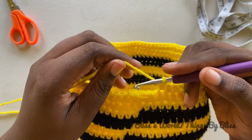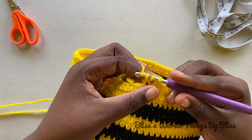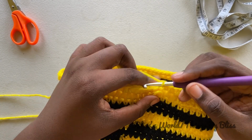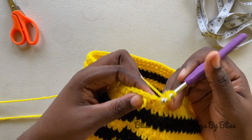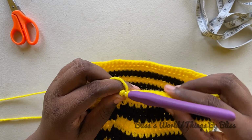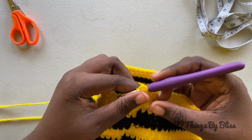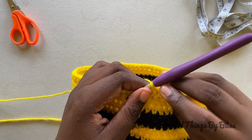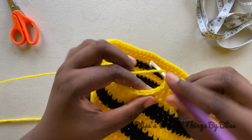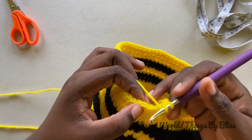Okay, so to complete the final stitch in the front loop, for this next round and until the end, we're going to go through both loops. We just did the front loops to get the flare of the brim of the hat. So going forward, we go through both loops. And we start each round with increases. And now we do 8 half double crochets until the next increase.